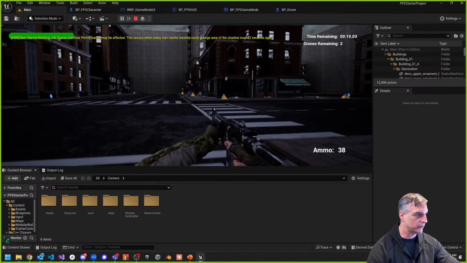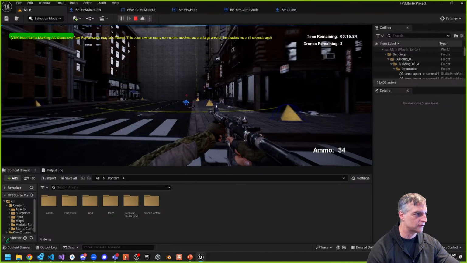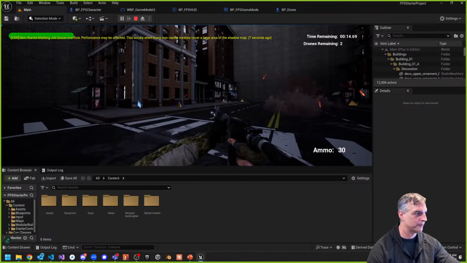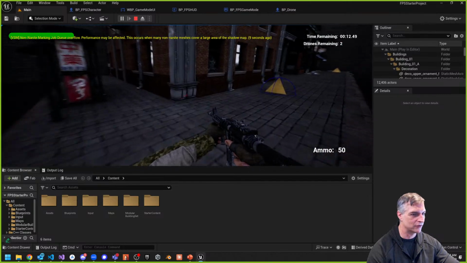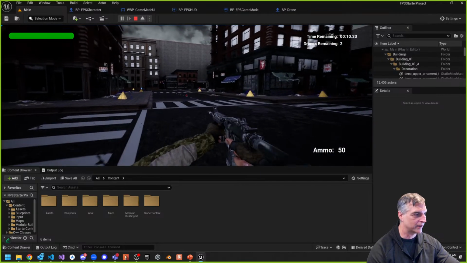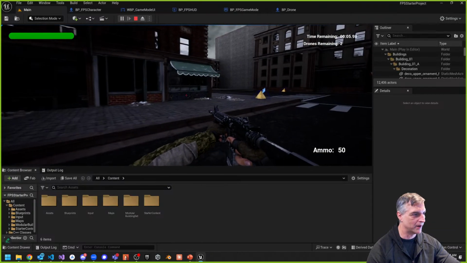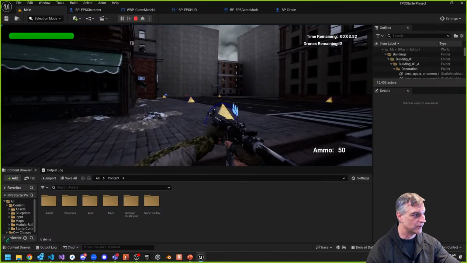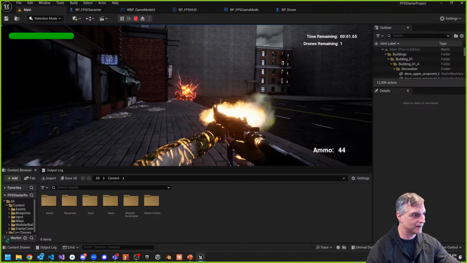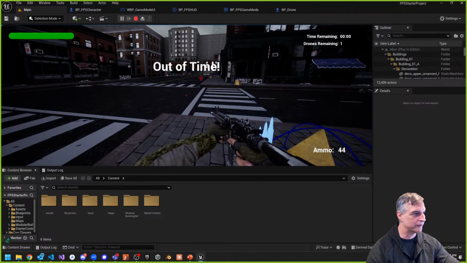And I gotta get close. The rifle doesn't have a lot of range. I'm shooting from the hip, right? Let's get some ammo and make sure I have enough. And let's see if I can do this in 10 seconds. I may not, right? Because I'm not very quick. I don't have a speed boost of any kind. All right, and I have one drone left, and I'm not going to make it. I'm out of time.